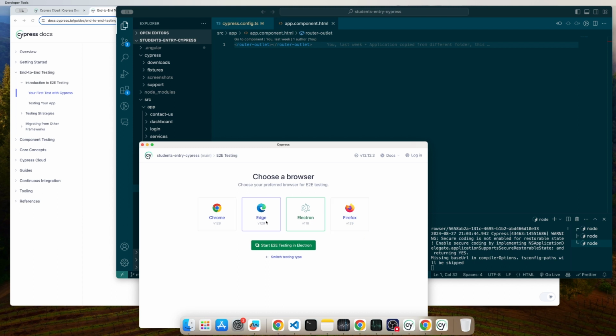So the reason behind these two appearing here is that I've installed these two browsers lately, right? If you see, I just installed Edge and Firefox, and the moment it is available in your system, next time when you open Cypress, you would find all these browsers that are installed listed here. So in our case, we have Edge, we have Chrome, we have Electron, which is built in from Cypress itself, and we have also got Firefox.